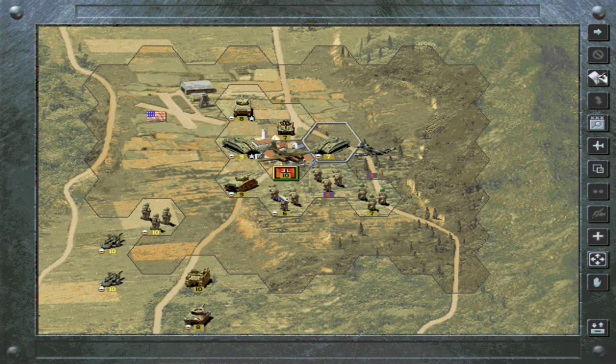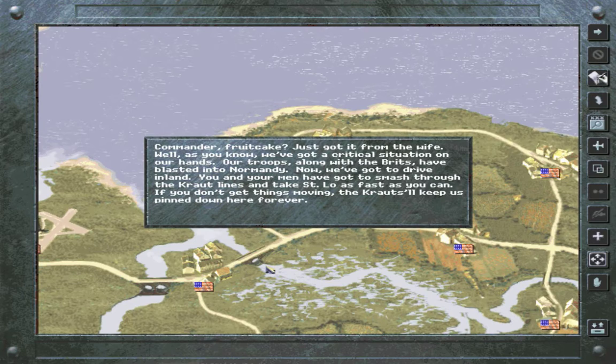So. Commander, fruitcake? Just got it from the wife. Well, as you know, we've got a critical situation on our hands. Our troops, along with the Brits, have blasted into Normandy. Now we've got to drive inland. You and your men have got to smash through the Kraut lines and take St. Lo as fast as you can. If you don't get things moving, the Krauts will keep us pinned down here forever.